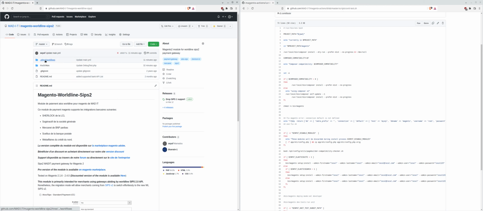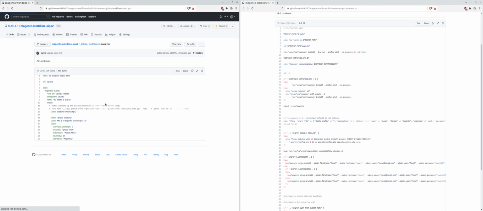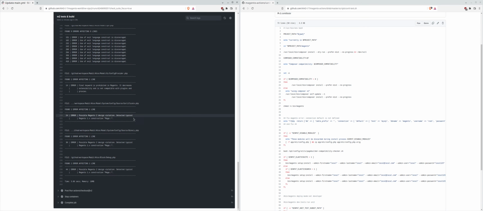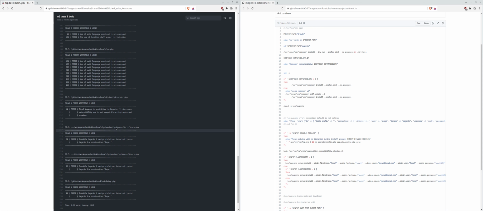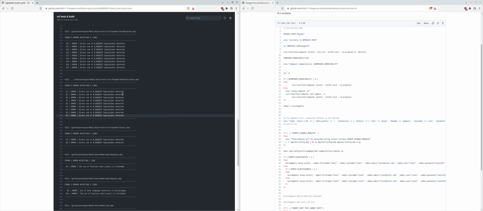So if we take a look at the current workflow, we can see that the Magento action is used to check the Magento coding standard. That can be seen through the latest action run. So if you check quickly, we can see that these are all the code in the third-party module.